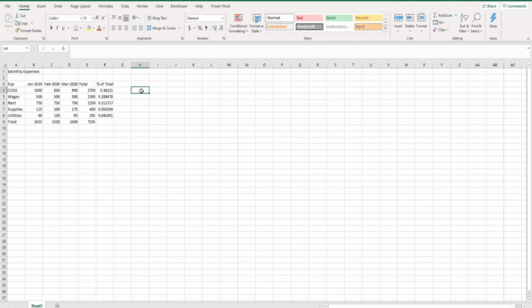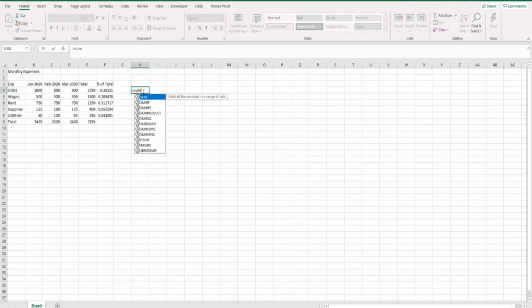And as a quick example, I'm going to be inserting one of the most commonly used functions in Excel, which is the sum function, and we'll touch on this more in detail in the next video. So I'm going to start typing the equal sign and then sum, double click sum right here. The only reason why I'm showing this right now is to explain the function arguments window that we will be working in a lot throughout this course.